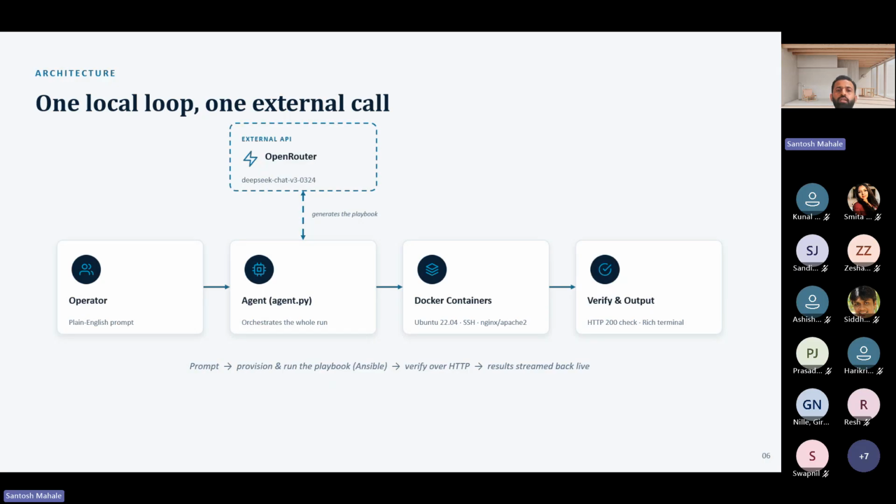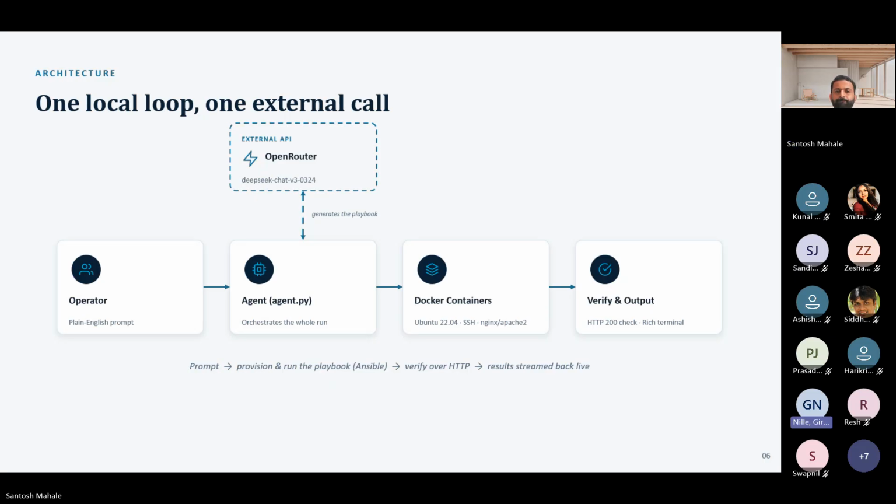But with OpenRouter, you don't need to change your API key. Your API key will be once, but you can connect to any LLM model within the world. So that is the use of OpenRouter. OpenRouter is just a mediator which calls any API available in the market with that same key.